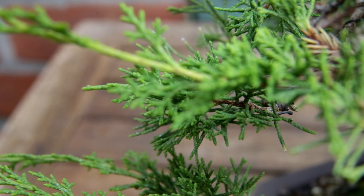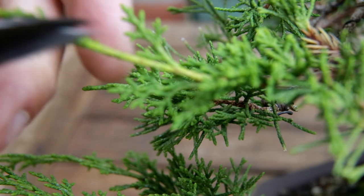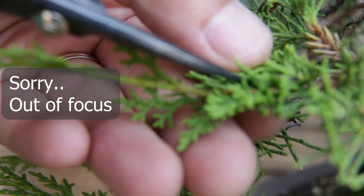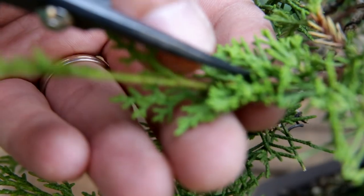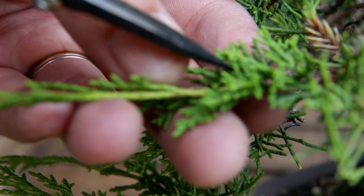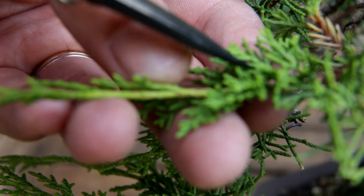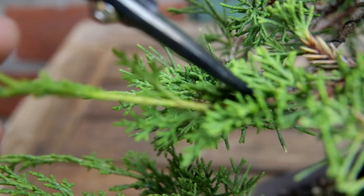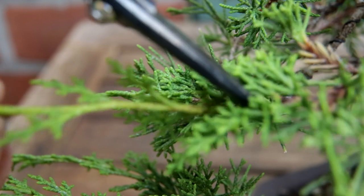When you're pruning back the juniper, don't just cut in the green part, but go all the way into the old foliage and look for the brown. There you make sure that you leave enough green that the pad doesn't get disturbed completely, but cut back all the way into the brown. Make sure that you don't cut the green foliage, but you just cut the center stem.